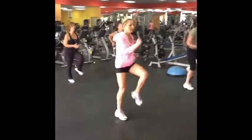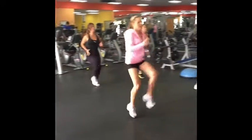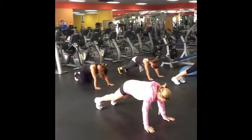Quick, pop, pop, pop. Really driving the knees. Stop. Good, other leg up. Core stability exercise. Ready, set, go.